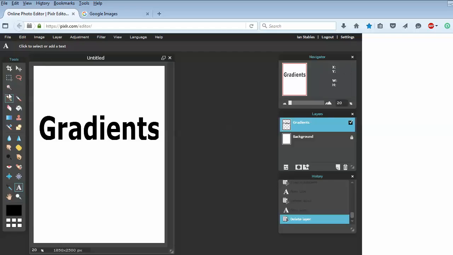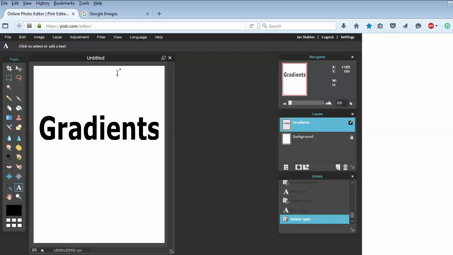You could go in with the magic wand on each one, and that would select each letter, but that would take quite some time. And again, it doesn't always pick up every single one. You might still be left a bit of black here and there. The easiest way to select everything, now remember, we're on gradients, so it's only gradients here. There's no background. The white that you're seeing is this showing through.